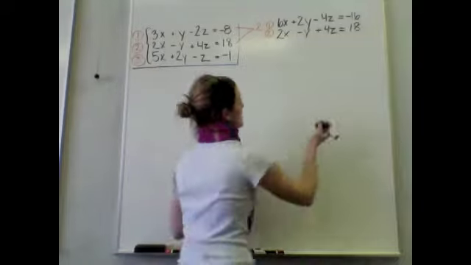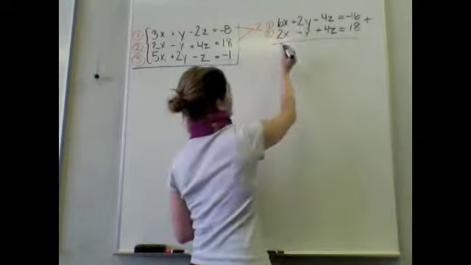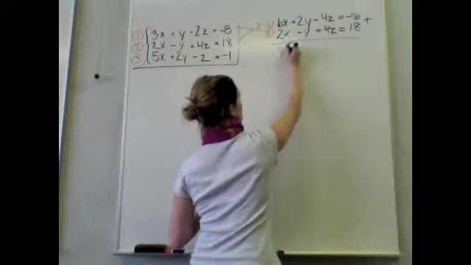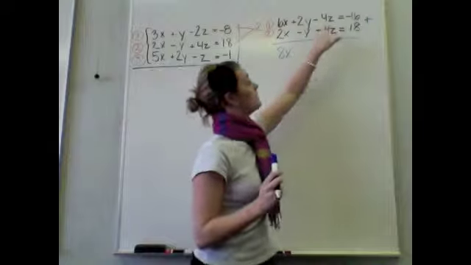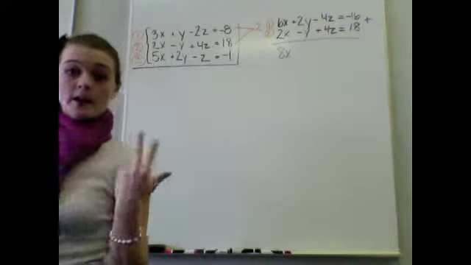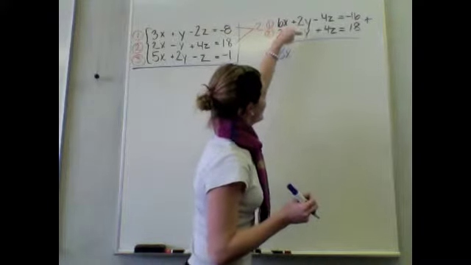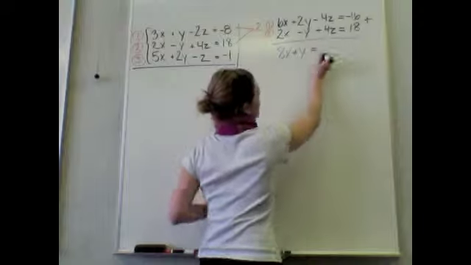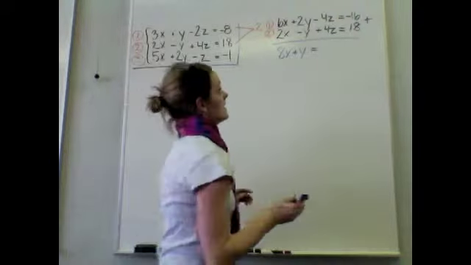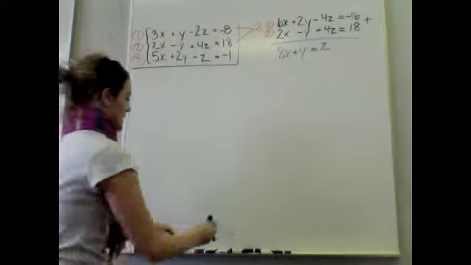And now I'm going to eliminate, because I'm just going to solve these. 6x plus 2x is 8x. And sorry, I didn't tell you why. The reason I'm adding is because -4 plus 4 is going to be 0, and that'll get rid of my z. So now we have +2 plus -1 becoming plus 1y. And we have -16 plus 18, that'll give us 2. Alright, now we'll come back and deal with that equation later.